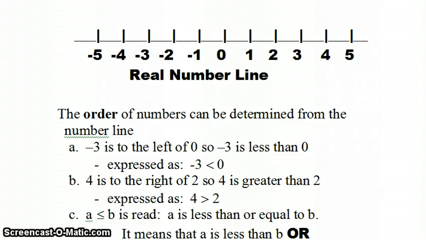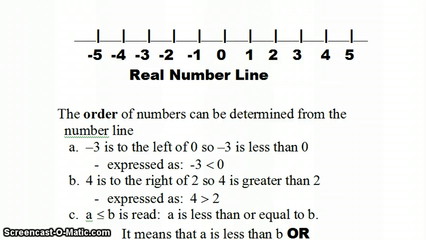It's the one where the point is pointing toward the smaller number, and the open space at the end of it is toward the number that's larger. So in A, -3 is less than 0. On B, 4 is to the right of 2, so 4 is greater than 2. On B, we have it expressed as 4 is greater than 2 with the symbol, the V turned on its side again. Again, it's pointing at the smaller one, and the bigger open spot is by the larger number.